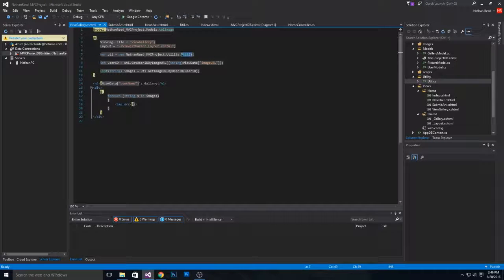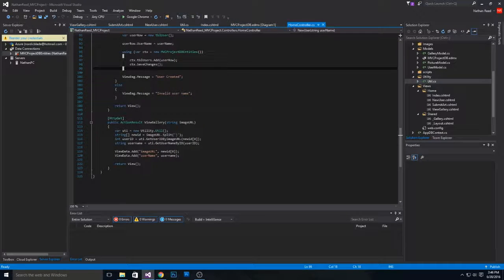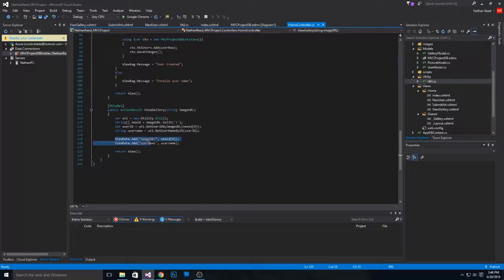That utility class is coming very handy, by the way. Again, we're setting view data for image URL and username. We're getting the user ID from the image URL.